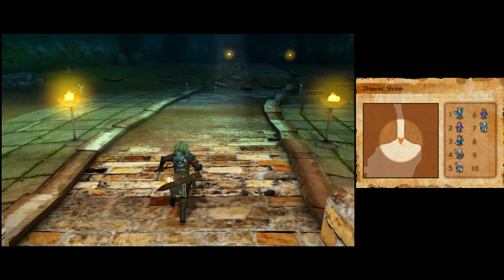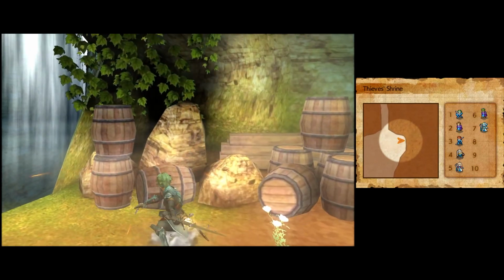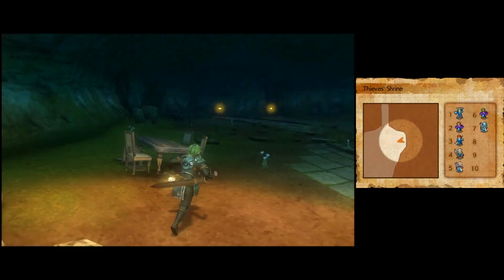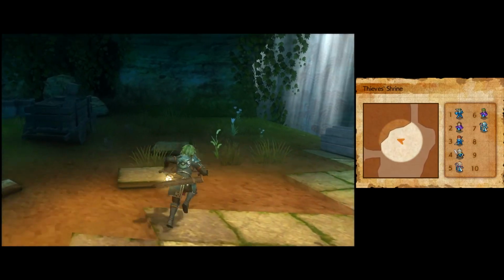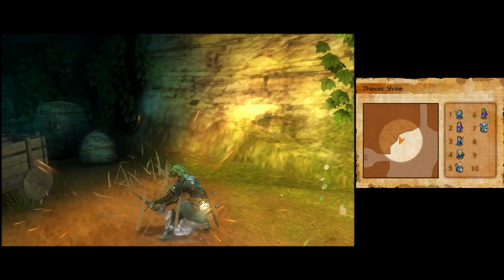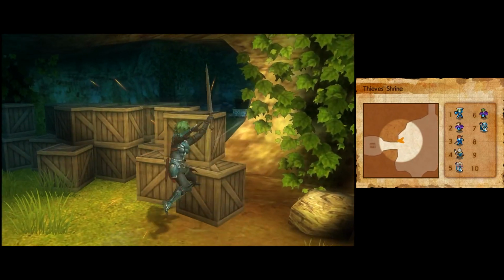Now that we've defeated the Brigand Boss, the thieves have deserted their shrine. At least for now. Even though we drove out their leader, more Brigands will respawn in this dungeon if you re-enter it. How they managed to reappear is probably a stone best left unturned.